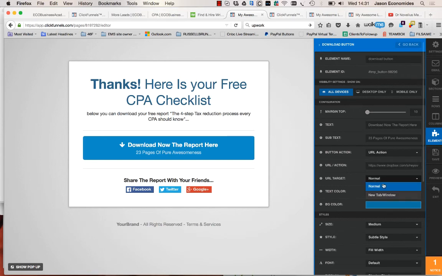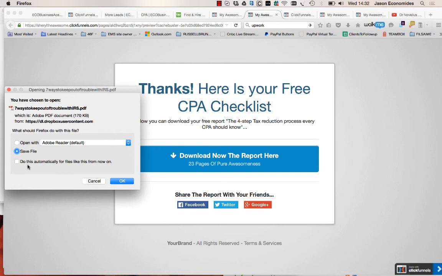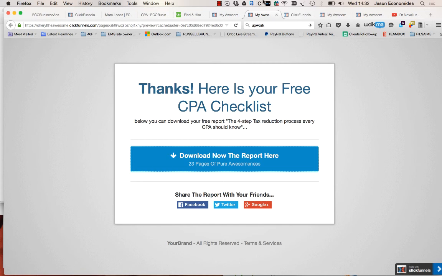So just normal, or is that target going to be in that window? In other words, will it replace what you see here, or do you want it to go into a new target window? So it's really up to you. To show you what that looks like, if I do save, preview. So imagine I put my name and address in there, download the free report here, and if I click on that, it actually brings up a whole new tab, and the download window comes up, so I can actually download this particular report. And that's pretty well how to do it.